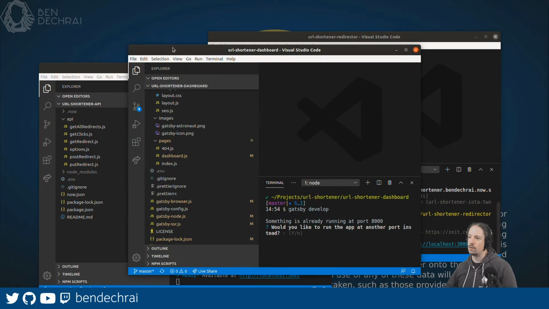So let's have a look on the dashboard. Something's already running on port 8000. It's running on port 8000. The login challenge. Why is that still running? Where are you running? Show yourself. Over here. Close you down. You can go away.